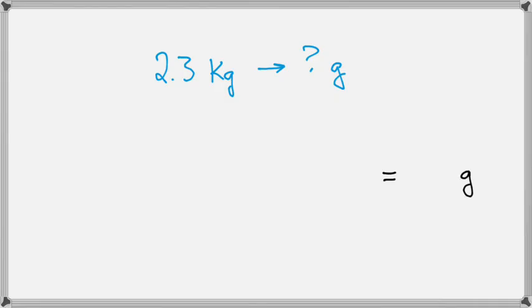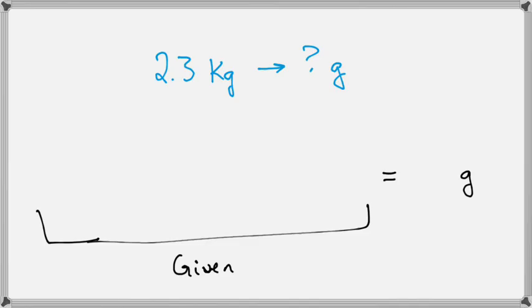Okay? Now, my whole task is to look at what I'm given, that's everything on the left-hand side, and say, how can I make the left-hand side look like the right-hand side? Once I've done that, I can manipulate all my numbers. Okay, so this is now all my given information. And given information can get a bit dodgy, because sometimes given information is memorized. Okay? So for this case, to solve this, showing all our gory, detailed work, you had to have some information memorized. So what information do we have given?